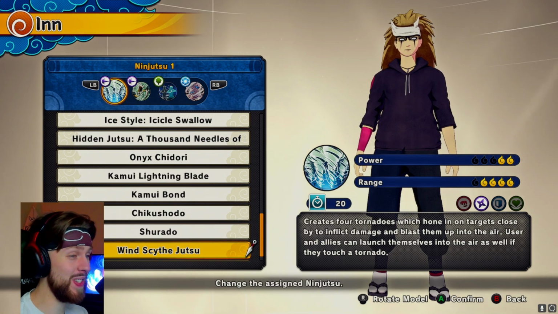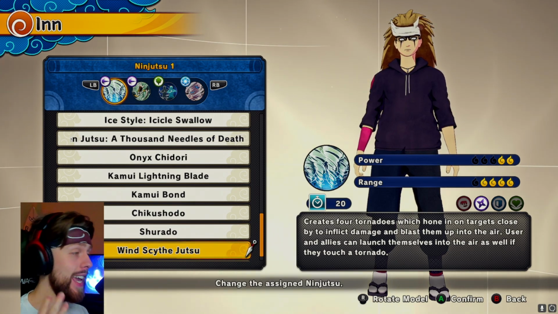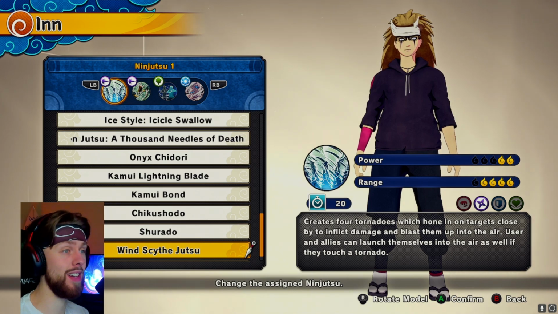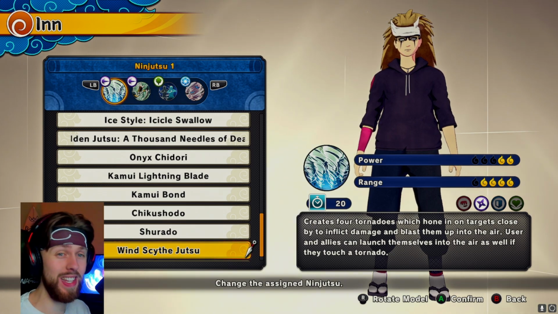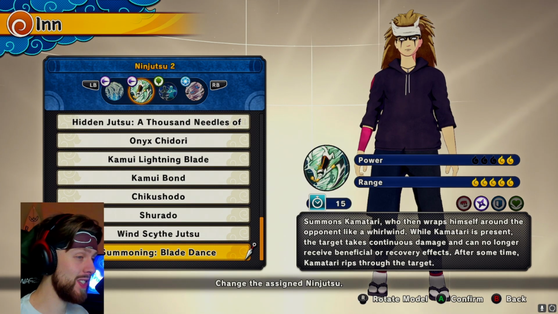Our first ninjutsu we have is Windside Jutsu. It creates 4 tornadoes that have an AoE effect. You can actually bounce on top of them. It's really, really cool. The user launches the enemies in the air and it can rip through them. It continually hits them, shreds them apart and juggles them. I really like it. I tested it out with my boy in Pit. It's really, really cool.